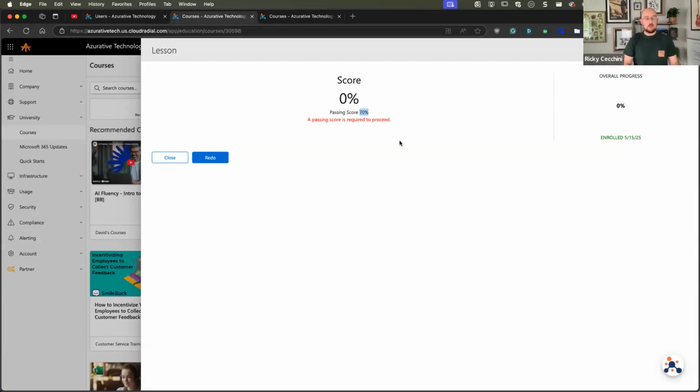So that's where you start to play with the math of how many questions, what's the passing score, up to you, right? Or if you ignore it and you don't put any quizzes at all, it'll just go right through. There's no passing, there's no whatever. You could put 70%, 60%, it won't matter. There's no questions. The scoring logic doesn't get triggered at all.